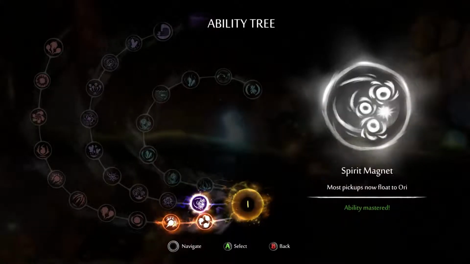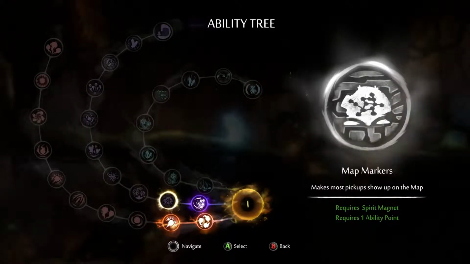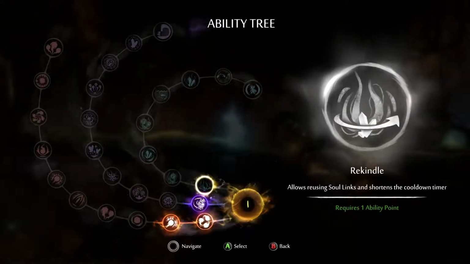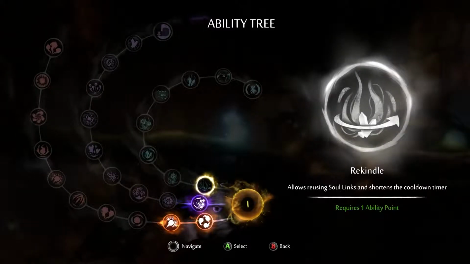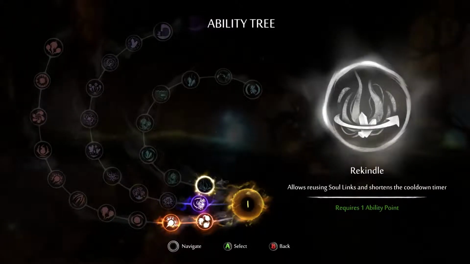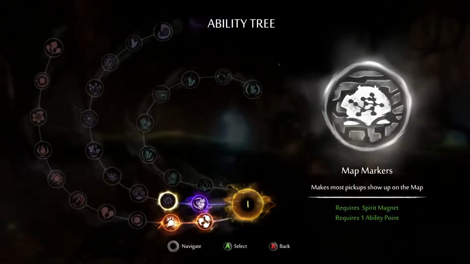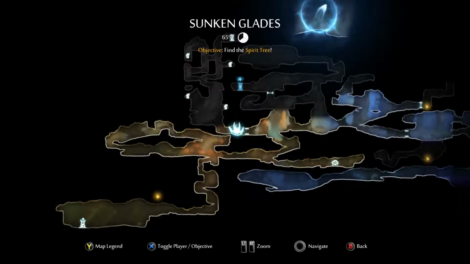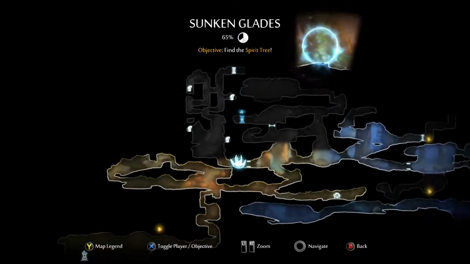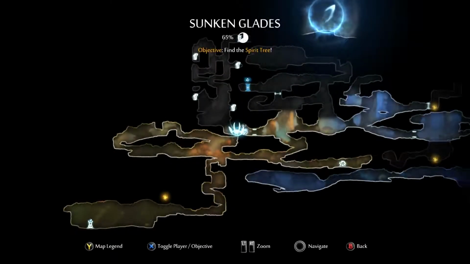Okay. So do we get map markers, perhaps? That could be handy. Rekindle allows reusing soul links and shortens the cooldown time. I don't see the use of that. I don't think I want that. So I'm going to get that. Now, is that going to... Oh, yes. Oh, thank you very much.